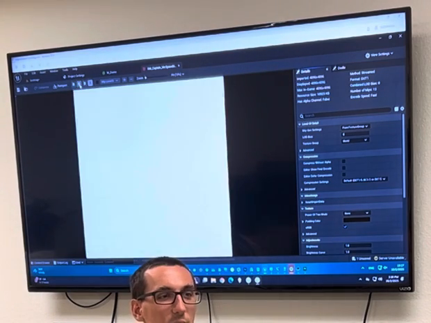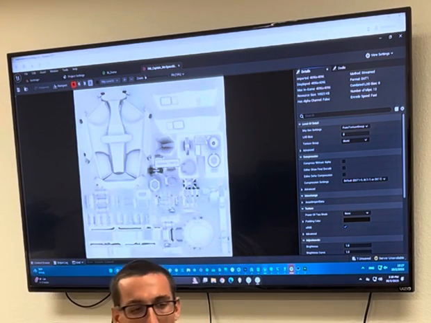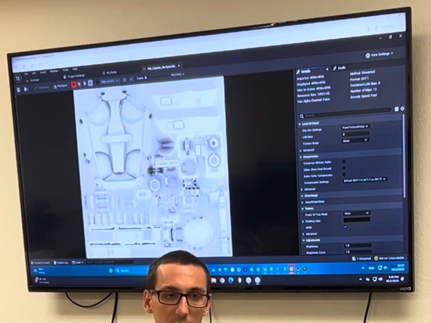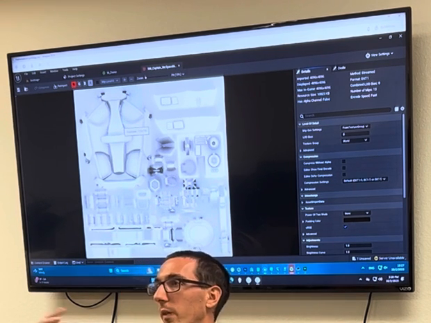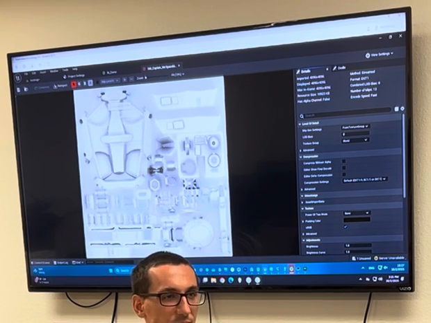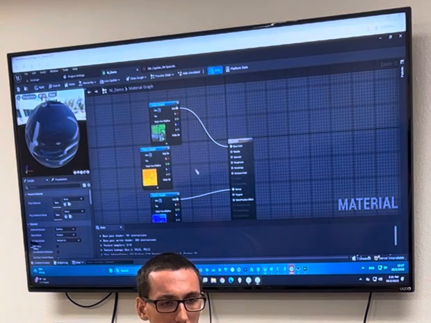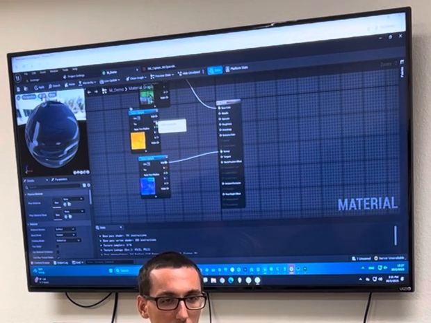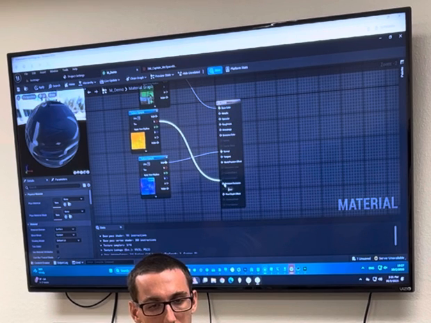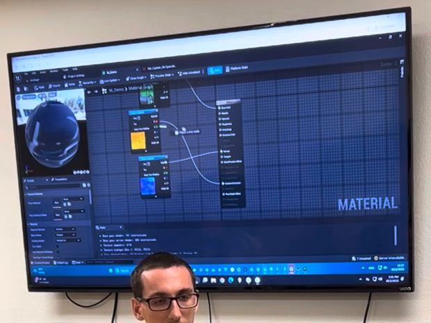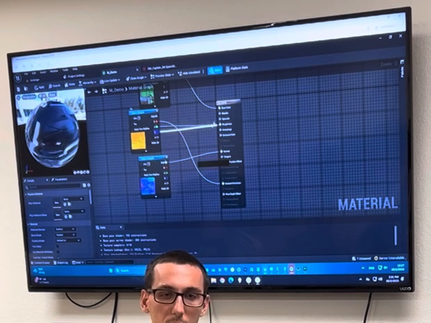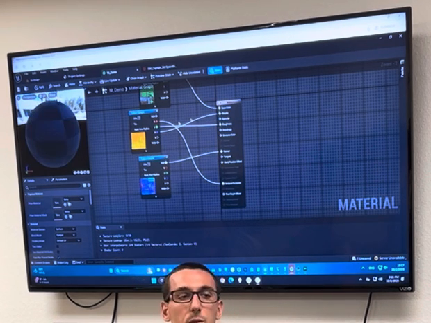This is a classic game engine optimization trick. Rather than having three separate textures, we can just have one with this info packed into the channels, all layered. And so we can use that. We know our ambient occlusion is in red, so we take red and push it to ambient occlusion. Roughness is in green, we take that and push it to roughness. Metallic is in blue, so we take that and push it to metallic.